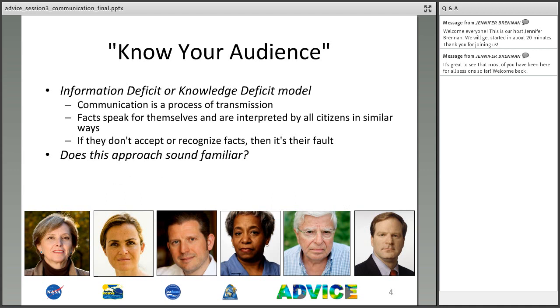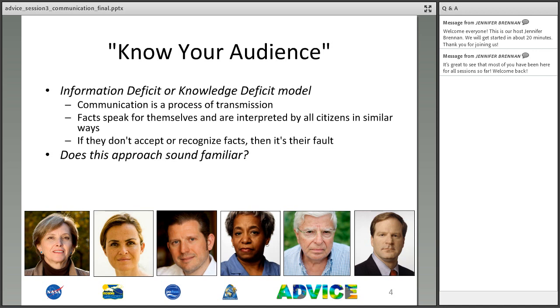One of the old ways of doing things was called the information deficit or knowledge deficit model. That was the thinking that communication is a process of transmission. The facts speak for themselves and are interpreted by all citizens in similar ways.